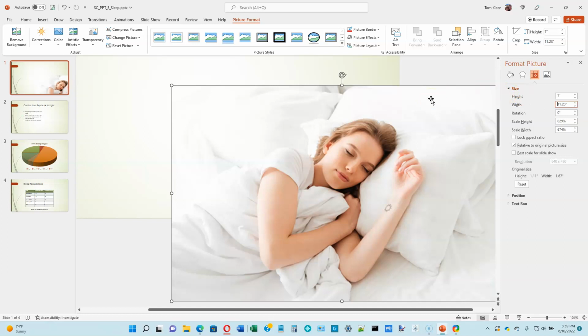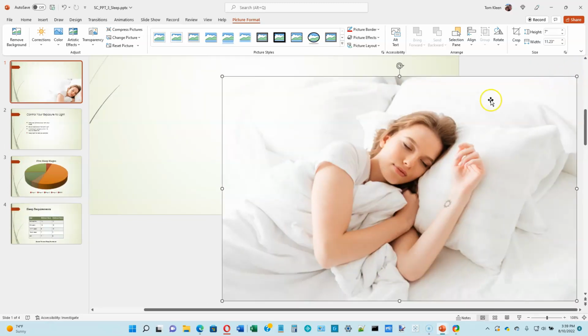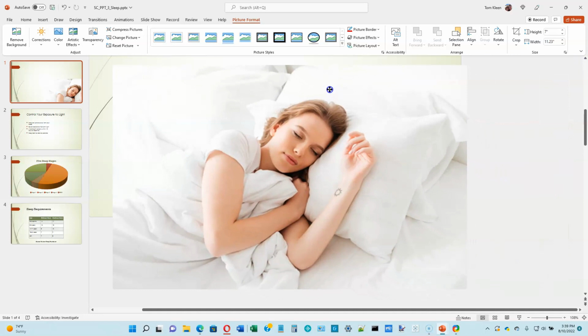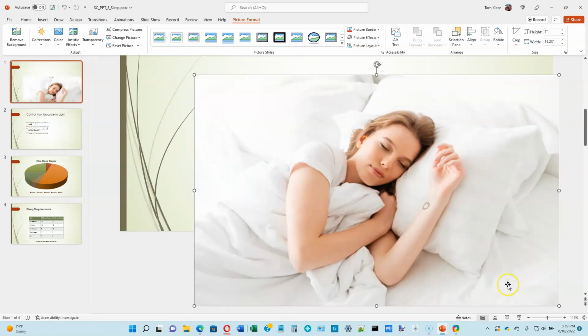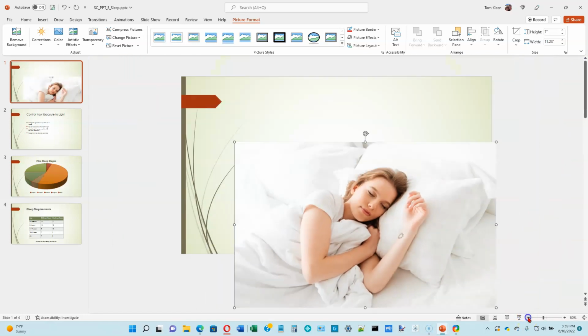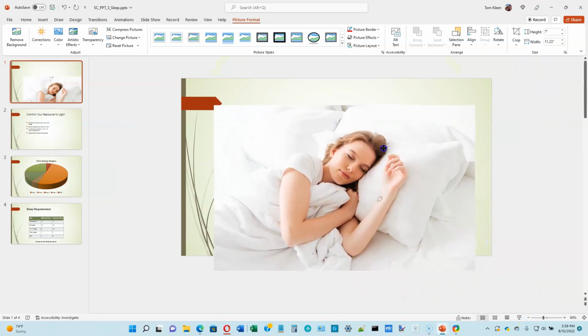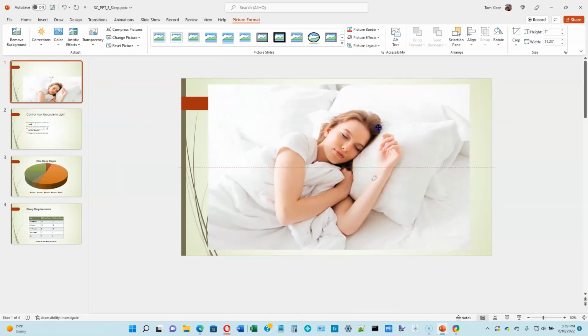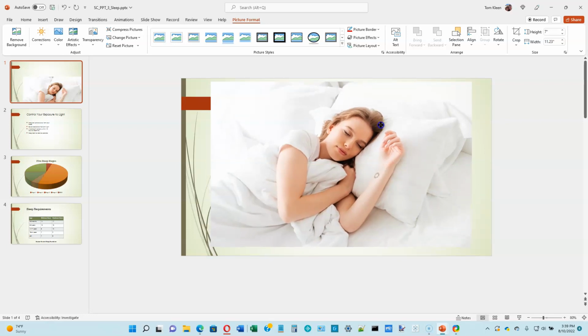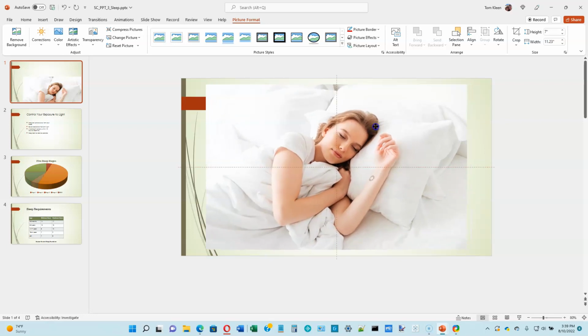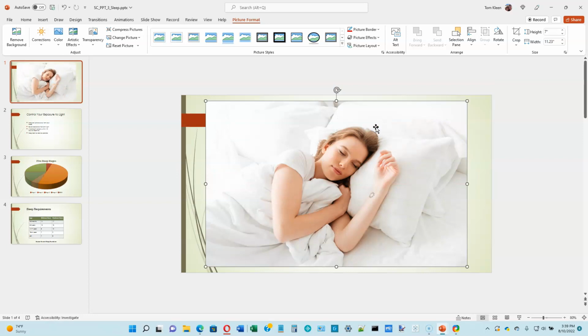We want to use the smart guides to move it to the center of the slide. Let's go ahead and click on the X to close our format picture dialog box. I'm going to zoom out a little bit so it's easier to see what I'm doing. Let's take this and slide it. Top to bottom, it is middle, and we want to slide it left or right until it's precisely in the center. When you've got your vertical crosshairs and your horizontal crosshairs, you're good to go. Go ahead and let go of the mouse, and your slide should look like this.